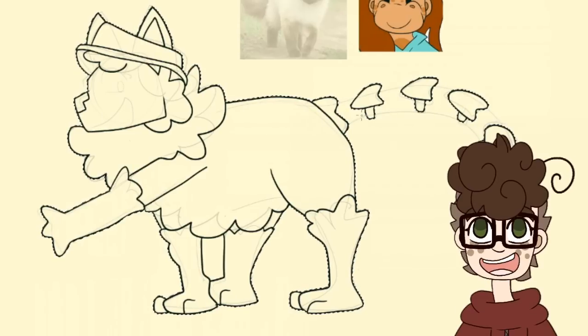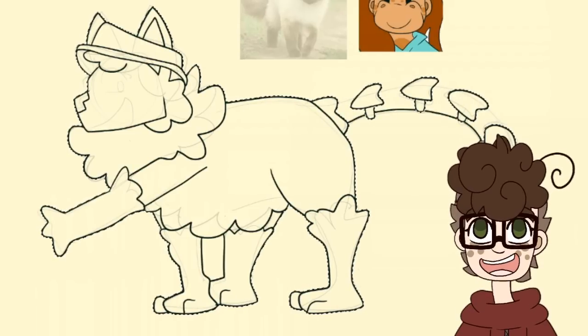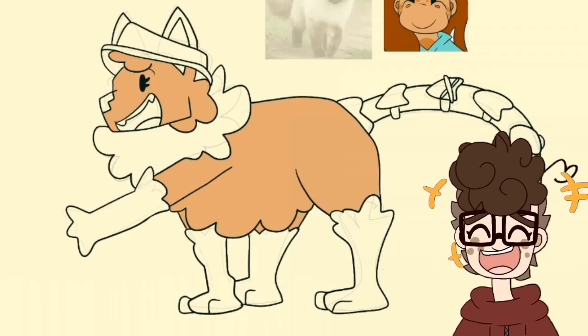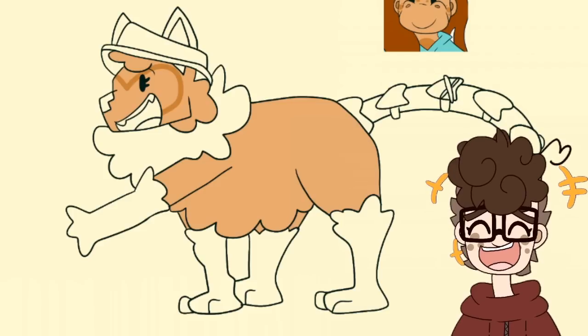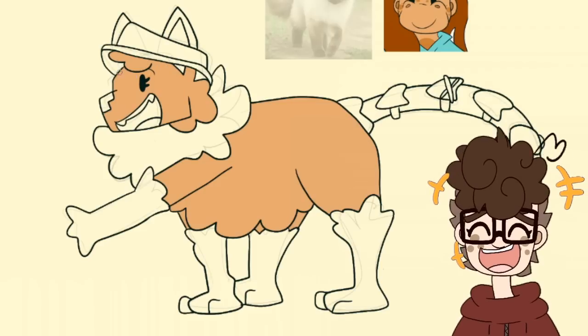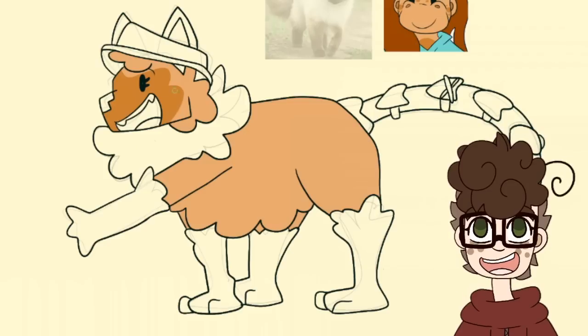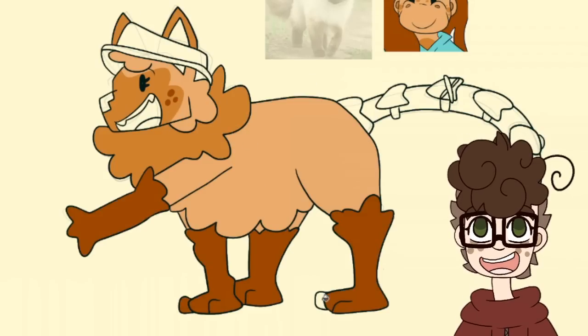And then for her tail, I thought it'd be really awesome if she found what she would call dinosaur bones. She's so obsessed with dinosaurs, and she's like, oh my gosh, this is a dinosaur bone, and she'd collect fossils and dinosaur bones and literally attach them to her tail with twigs, vines, all of that good stuff. And so that's where I came up with her warrior name. She would be called Fossil Tail.